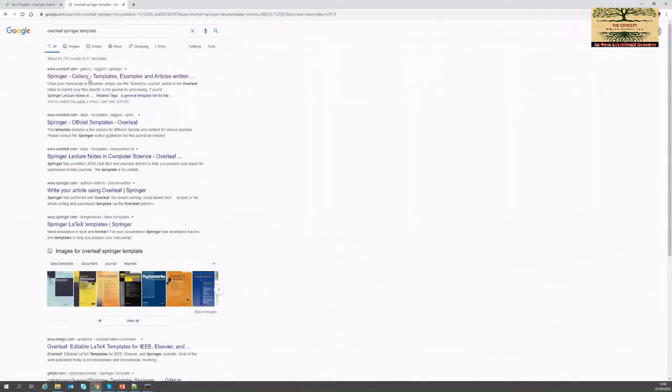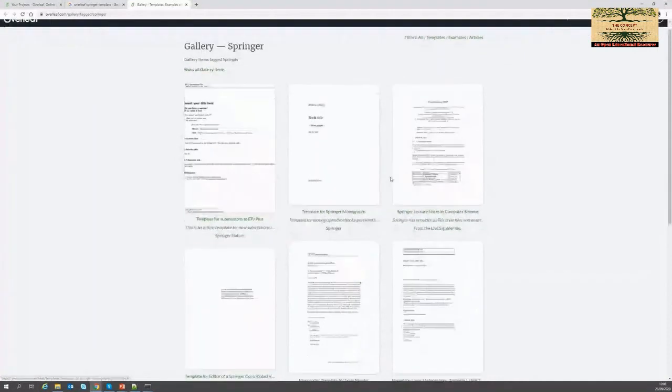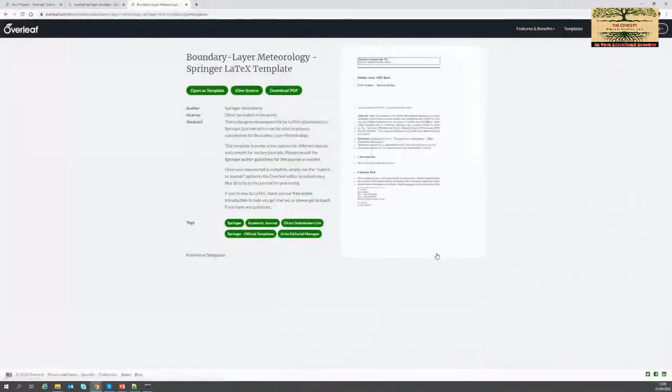So you can see that, yeah, this is your Springer. Just click that one and you can open it as a template, and actually you can start writing your code. So you don't need to think about that one. Most of the major publication houses already have their own templates given in Overleaf, so you just use that one, and yeah, you can write your code.